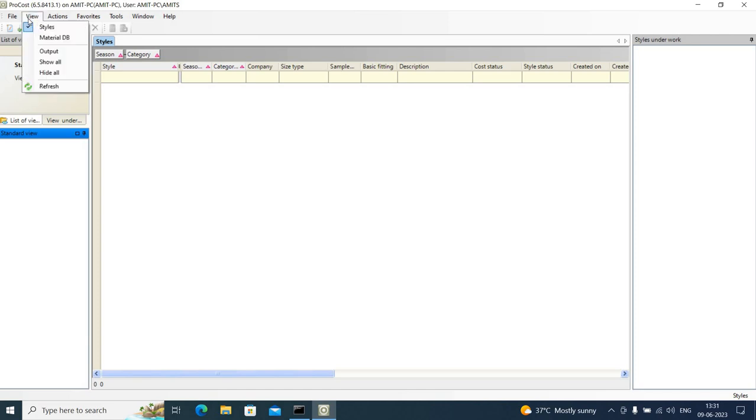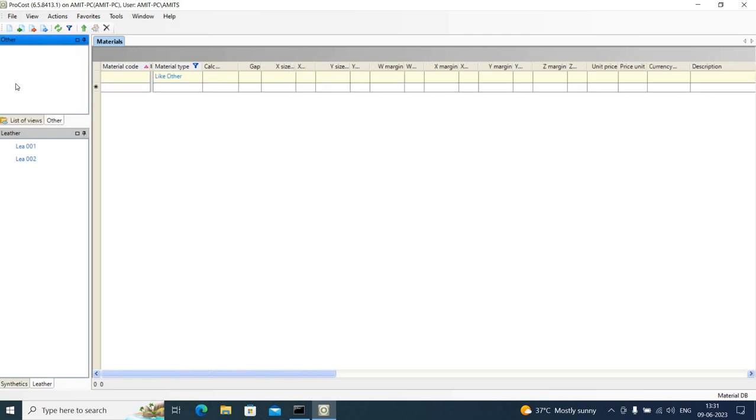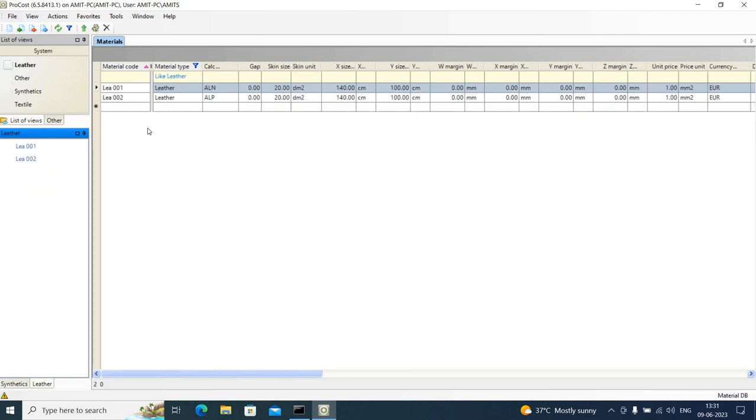If you go to view, you have to click on material DB, and in the material DB, some default materials are already there. This is the leather, this is other, and then synthetics.